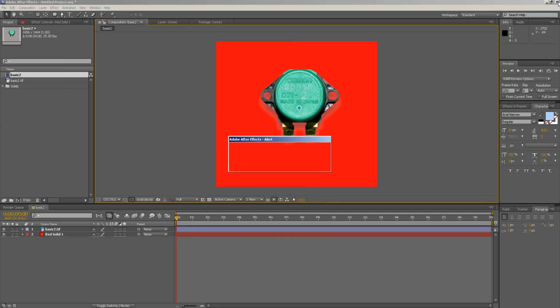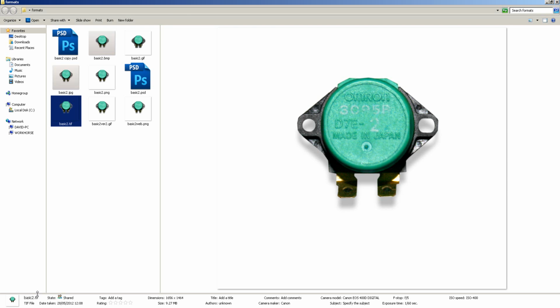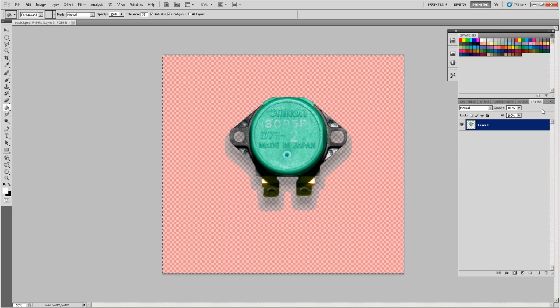So that's TIFF files, but it can be an extra lot of work creating alpha masks and things, which is a bit of a pain.